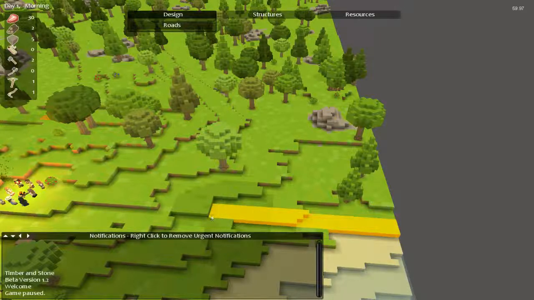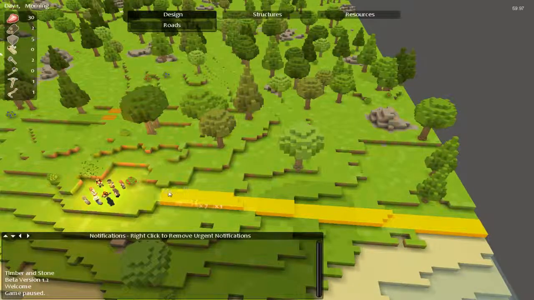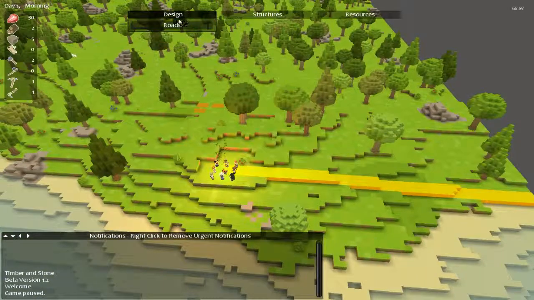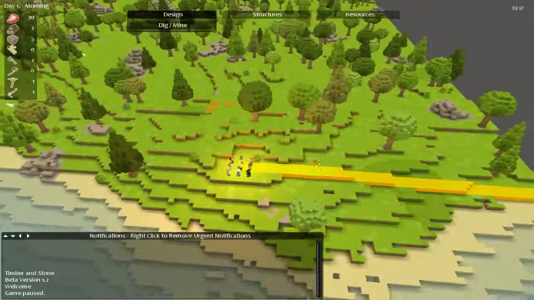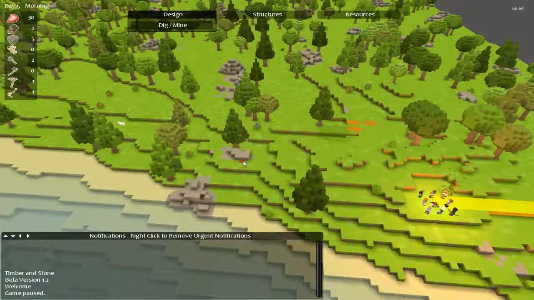Road there. Road in here. And in here. There, and then road right up. There is fine. I'll just do that for now. And then let's see. Let's get our mine going. I guess we'll start the mine right over here.